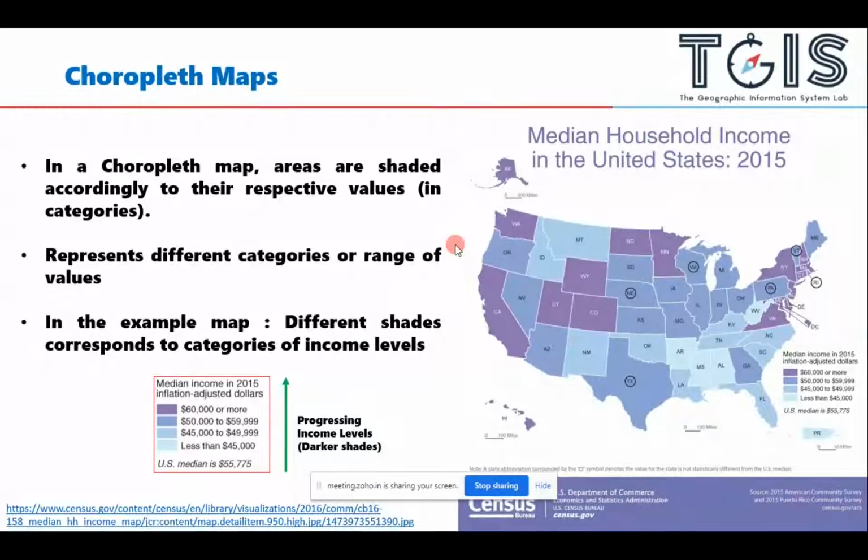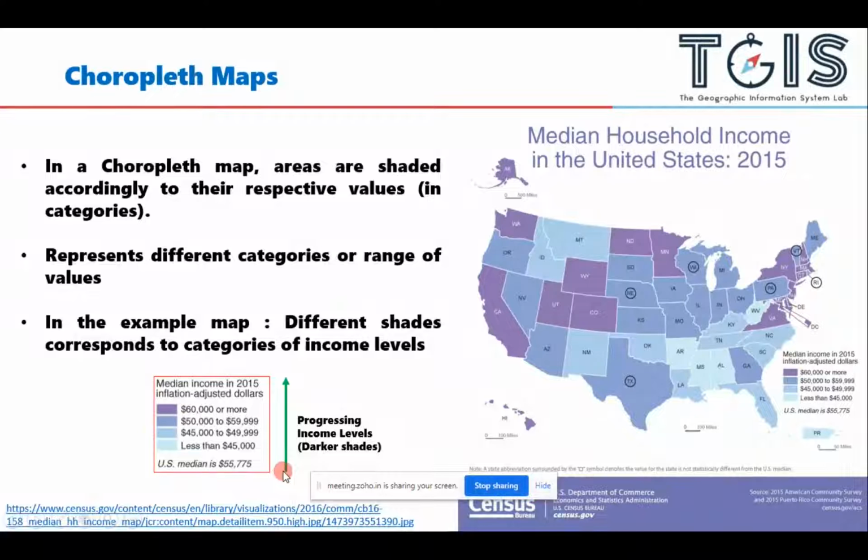So this is a choropleth map. What is a choropleth map? Basically, it represents different values in different shades. This is an example of the U.S. Census Bureau map of the median household income, and here you can see the legend.